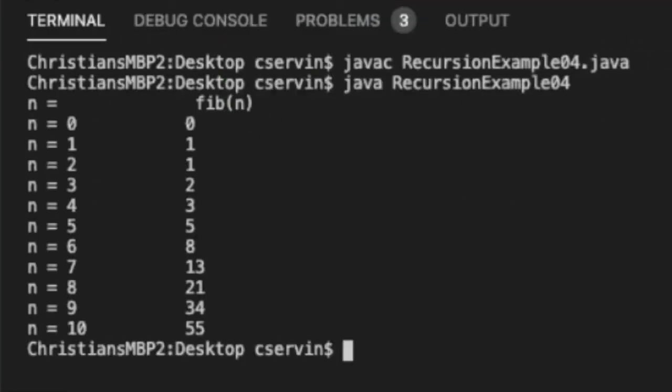Here are the answers for the very first 10 iterations of recursion of Fibonacci. So we're generating from n equals 0 all the way to n equals 10. Then we see on the right-hand side of this table how we actually generate those Fibonacci numbers. Remember that Fibonacci is calculated by the previous two values. That's how we generate the actual value. For example, n equals 10 is 55 because you add 34 plus 21. n equals 9 is 34 because you add 21 plus 13, and so on.